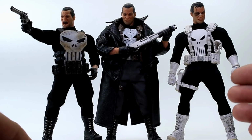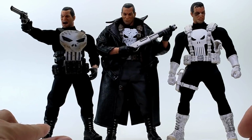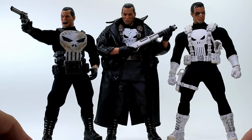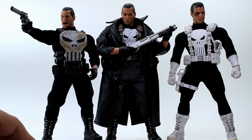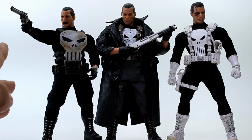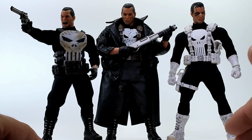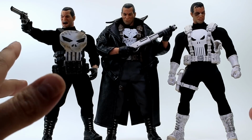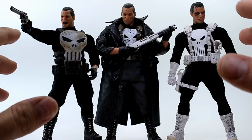There is one more version that was a Toy Fair exclusive that's pretty much like the standard one, but with the black chest plate. But yeah, I never picked up that one. It's really expensive now. I probably won't ever pick it up. But yeah, I'd have to say that this is the best figure of 2017, and he came out I want to say like April-ish, around that time, and he's still impressive.